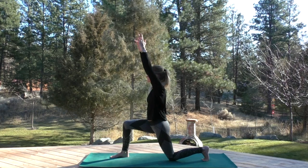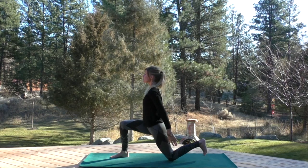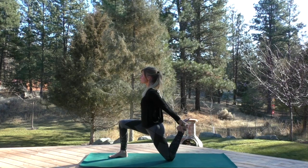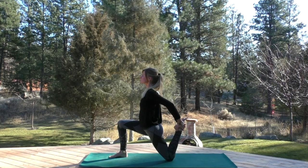And when you're ready, dropping that back knee if it's not already down to the mat. Reaching your arms all the way back behind you and lifting up the back foot. If you have a strap, this would be really helpful in this position if you're not quite ready to be reaching all the way to your foot. If you are, good on you, and pull that foot in as close to the body as you can.